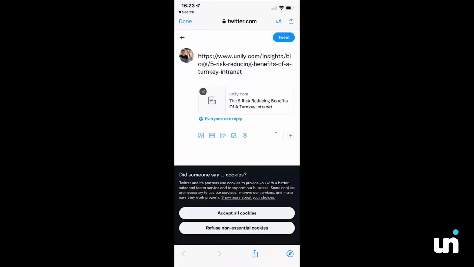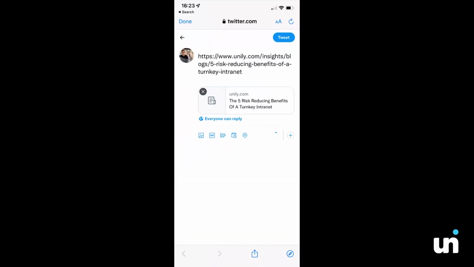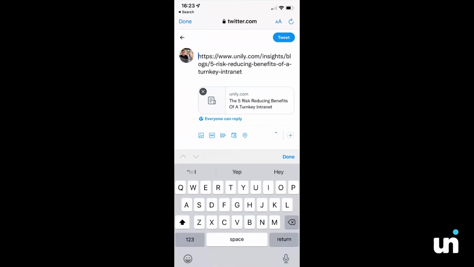Now you see here, what's great is that it's pre-populated the link to that article. Most importantly, it's an external facing link to make sure that the people in my network are able to access an externally acceptable version of this article. And I can also very quickly and easily add my own extra comments here.